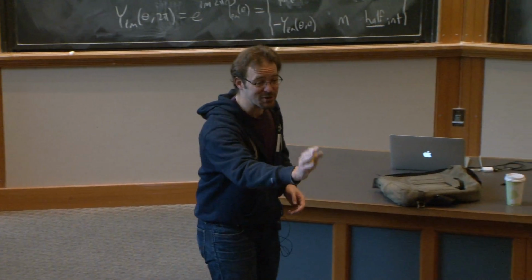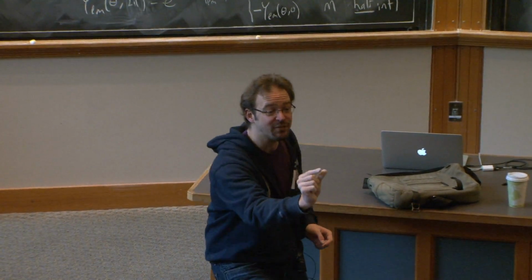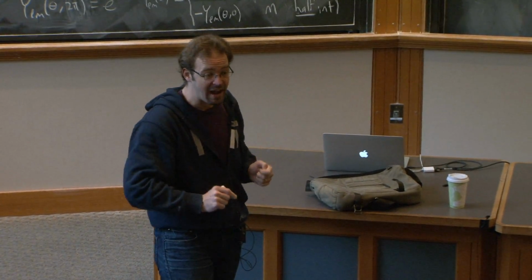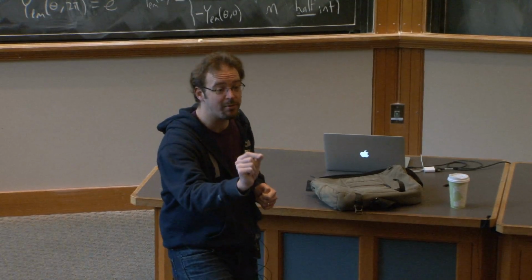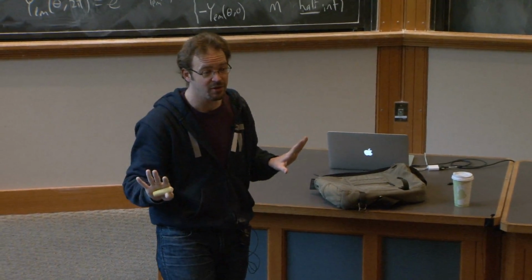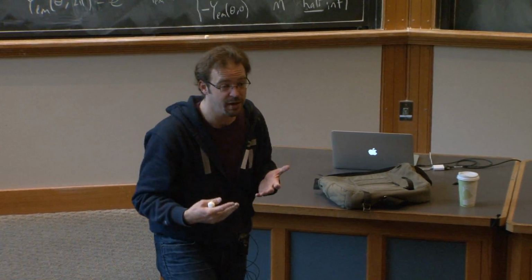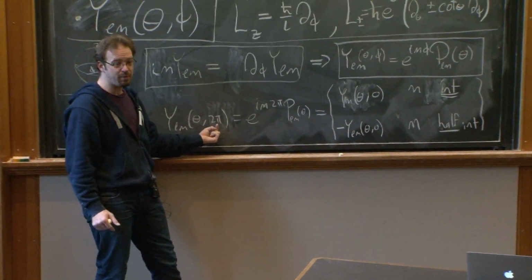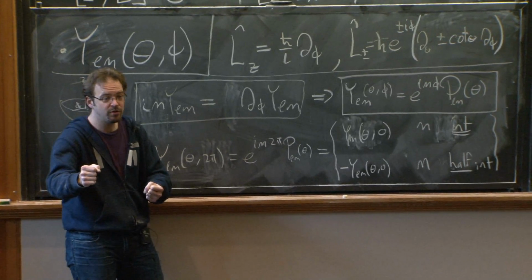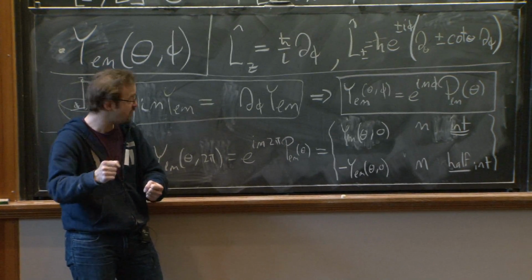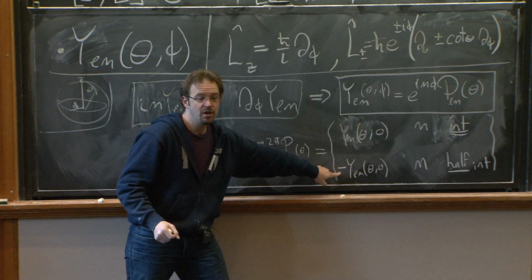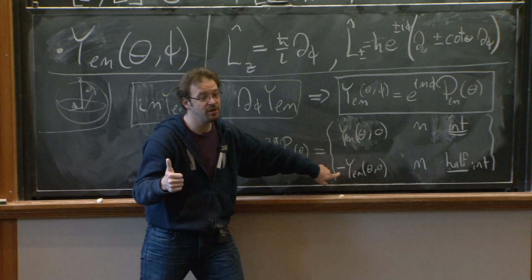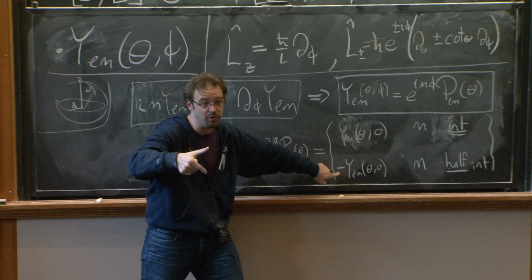Thank you for this question, because it's a very good question. I actually said a slightly different thing. What I said was, states with angular momentum L and m that are half integers cannot be described by a wave function of the coordinates. We're going to need some different description. In particular, as we take phi from 0 to 2 pi, as we rotate the system, we're going to pick up a minus sign. So in order to describe an object with L and m being half integer, we can't use a wave function. We need something that is allowed to be doubly valued.